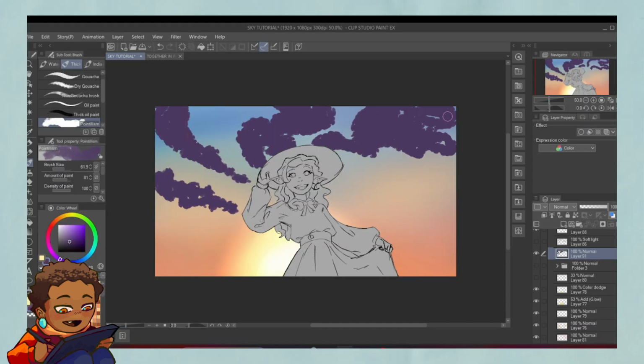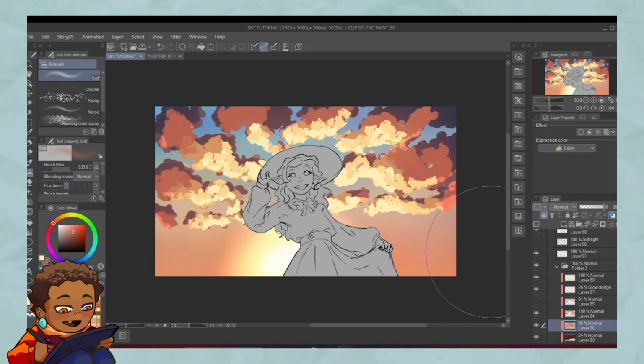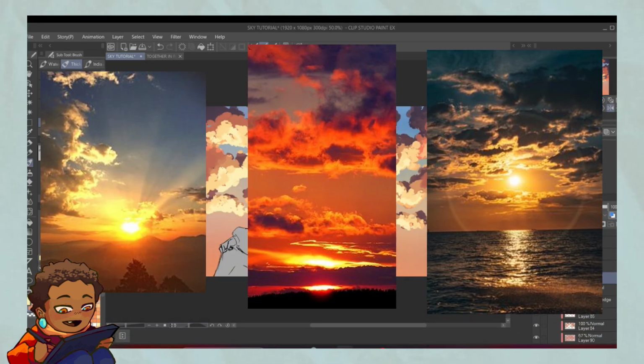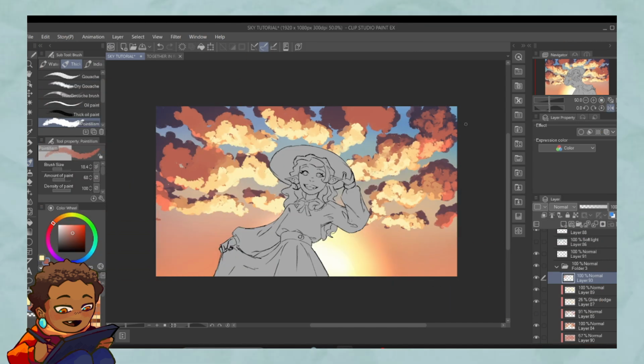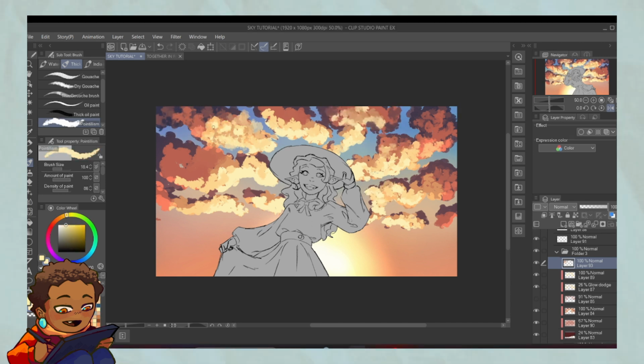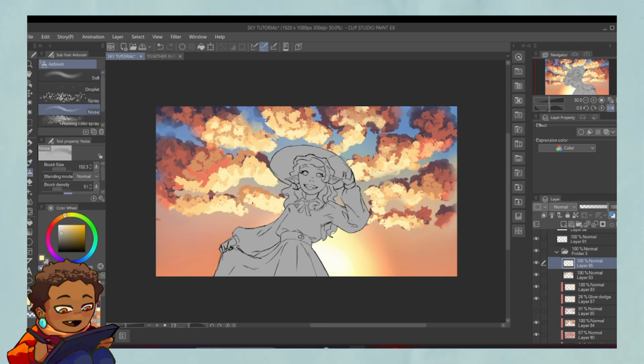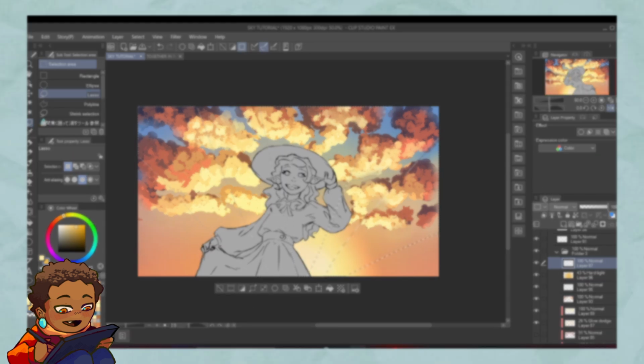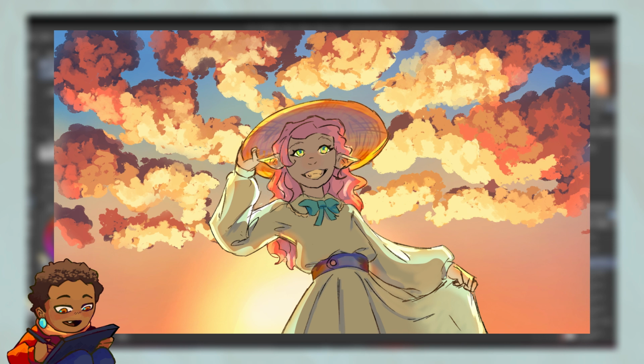With the sunrise, I was guessing a lot with the colors because of the reference. The best way I can describe it to you is that the sky woke up with a flashbang. So there's this hard contrast between warm and orange hues and darker cold blue hues. So I went with a more dark purple for this one to lead the rendering of the colors. But you get the main idea.